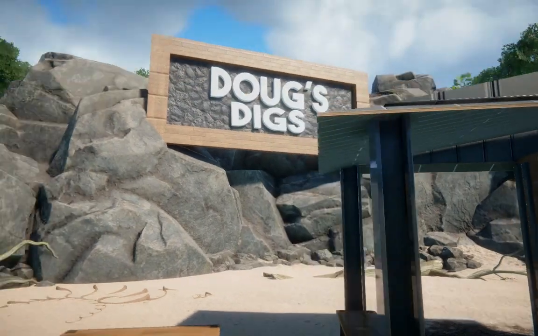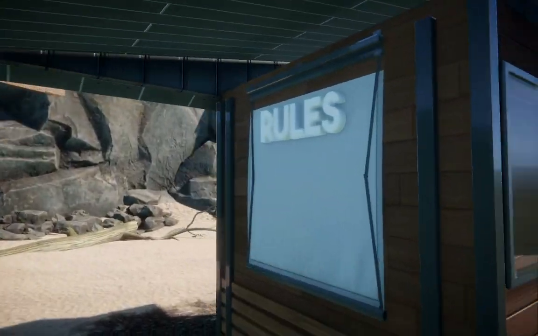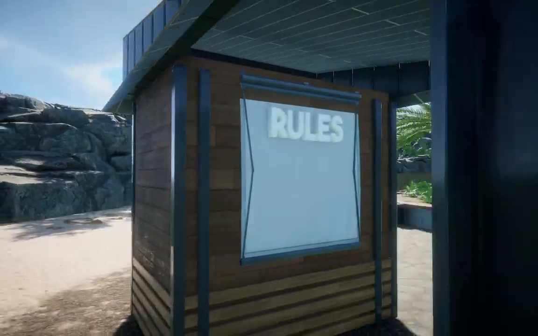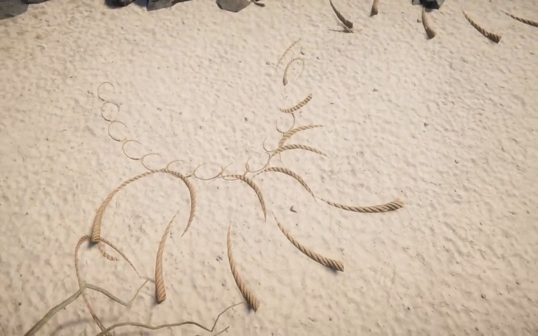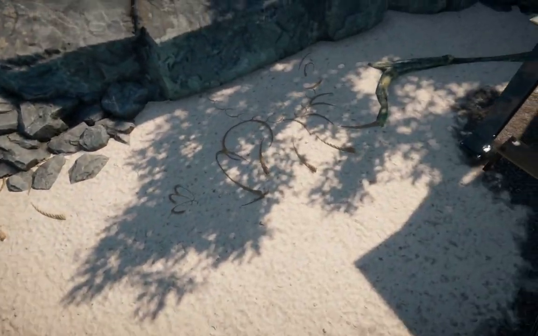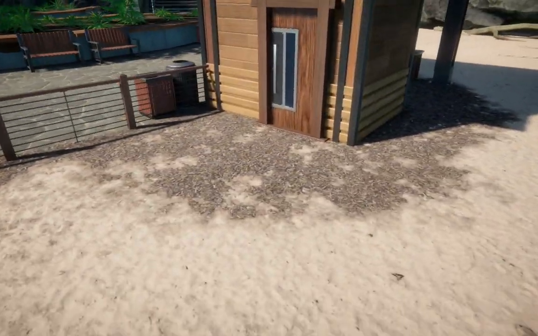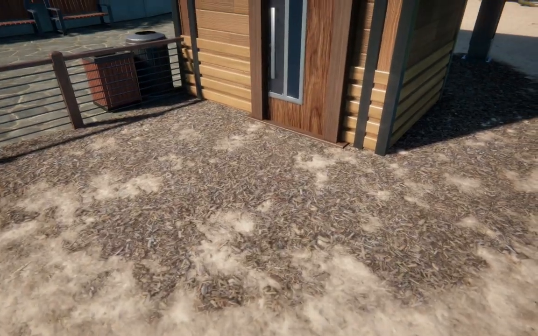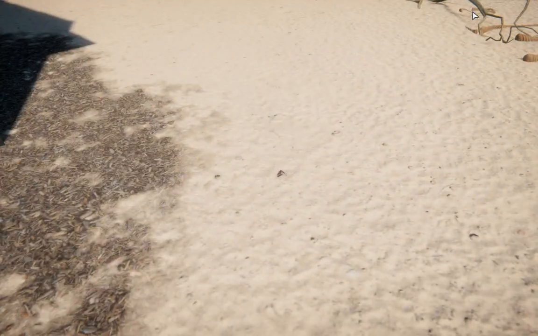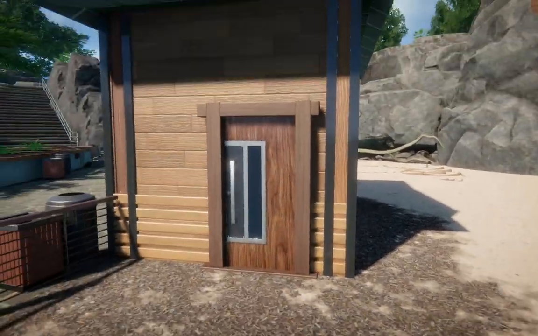I could definitely redo the sign up there, and I think I might have a nice touch-up video coming soon. But yeah, this is a little dig site for all the kids, and I'm still so proud of this. Look at all the little skeletons hiding in the sand over here, and look at how well the terrain works. You can definitely tell this is a wood chip first and then sand second, and you have all the dinosaur bones everywhere.